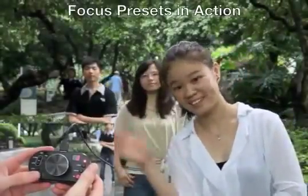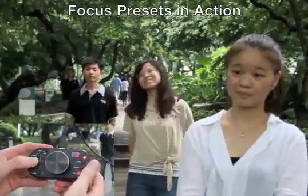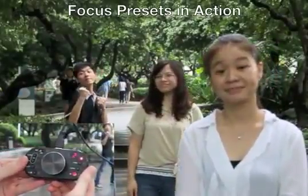While shooting video, V-Control gives you 4 possible focus preset points. At the press of a button, your camera will automatically focus on the preset point of choice. Here, you can see it in action.